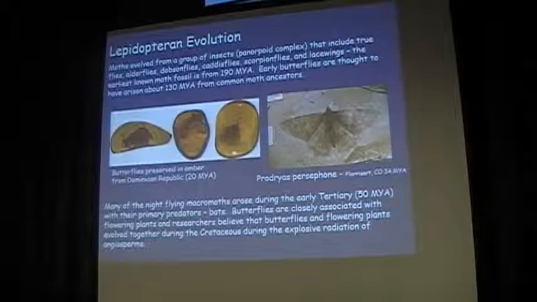And it's thought that the early moths evolved quite early. The larger moths, called the macro moths, may have co-evolved with bats, which was their major predator. The early butterflies, which are just actually glorified moths, if you look at the phylogenetic grouping of Lepidoptera, you have what are called the micro moths, which are the more primitive moths up there, butterflies, and then the macro moths. So butterflies are just basically day-flying moths, in essence. But we treat them special because they're out when we are, so it's fun. But early butterflies are thought to have risen about 130 million years ago from a common moth ancestor.